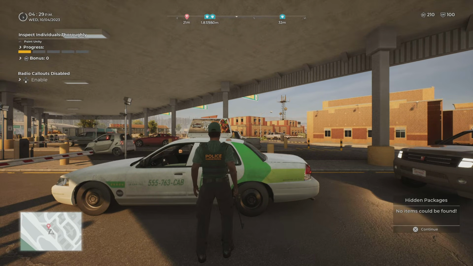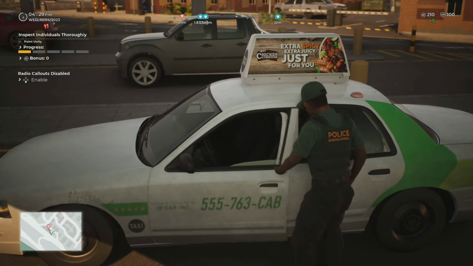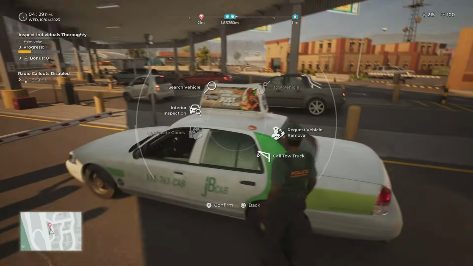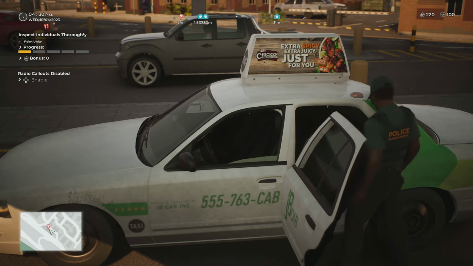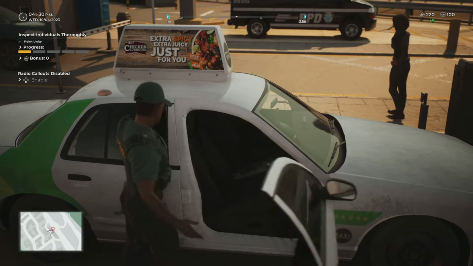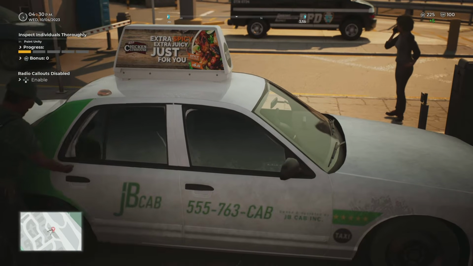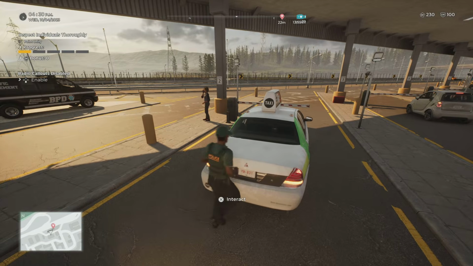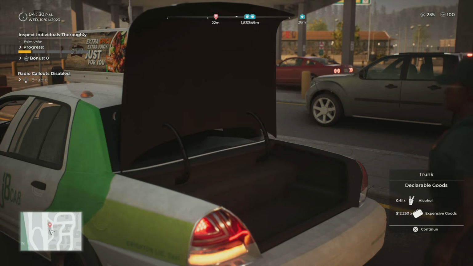All right, we tested those three things. Nothing. Now I'm just going to search the vehicle. Again, this is just my personal preference: I'm going to skip the interior inspection, except for when I go in the trunk, because I want to discover the first aid equipment. Wow, I rarely come across this, especially someone from out of the country, where everything's just intact.